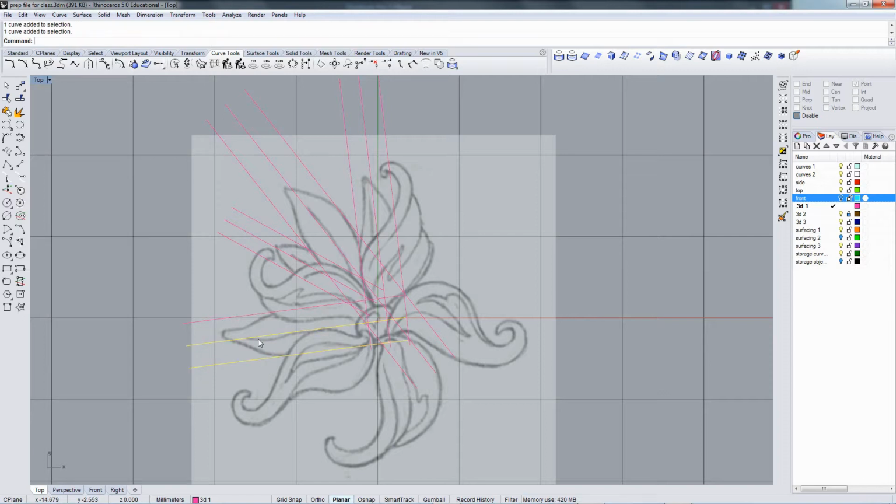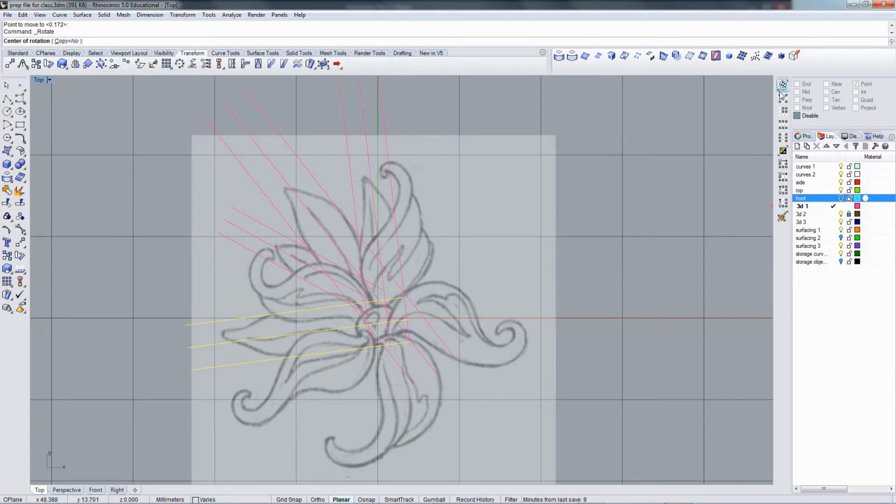Once I have that, I can adjust these a little bit to better reflect what I want. I think that captures that one.